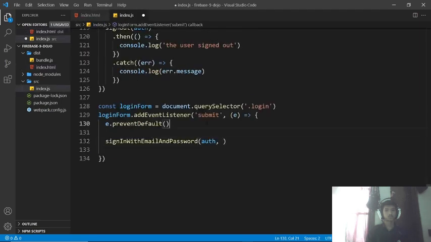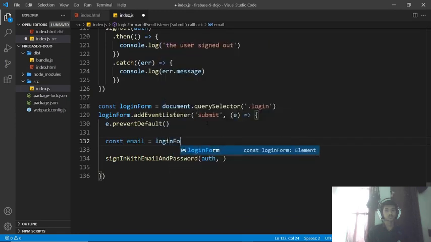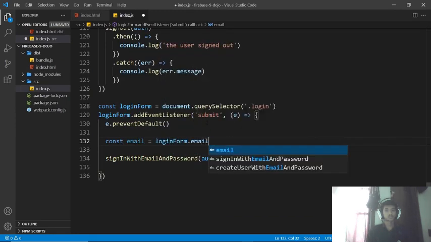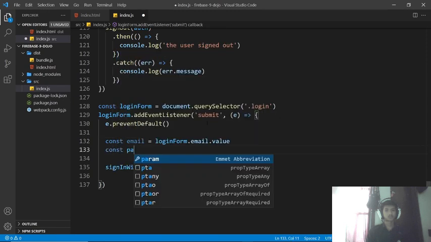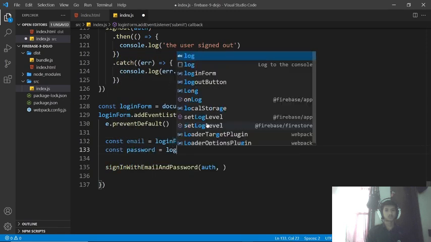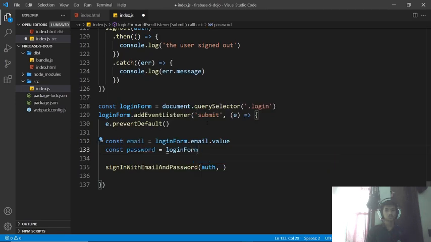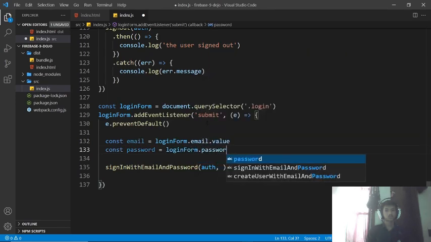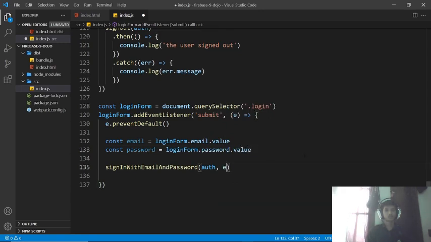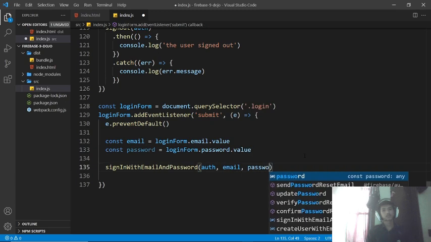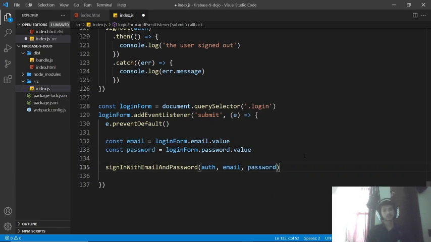I'm going to say const email is equal to loginForm.email, that's the name of the input, .value, and then const password is equal to loginForm.password.value. So now we have those 2 values. I can pass them in as arguments, the email first, then the password, and that signs the user in.